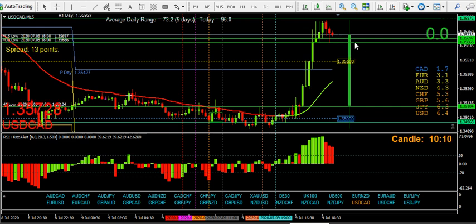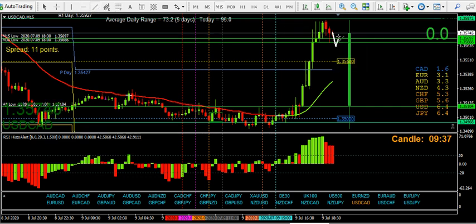and then continue to the next level. Well, the next obvious level is this flip zone and this 50 level. No surprises that it's been used as resistance, and then used as support, because it is a half round number and they are incredibly important. So a fantastic level to potentially trade to if price came down like this, closed below these levels, popped back a little bit on the lower time frames, and use the 3 candle reversal on the lower time frames to attack that level there. So that answers your question.